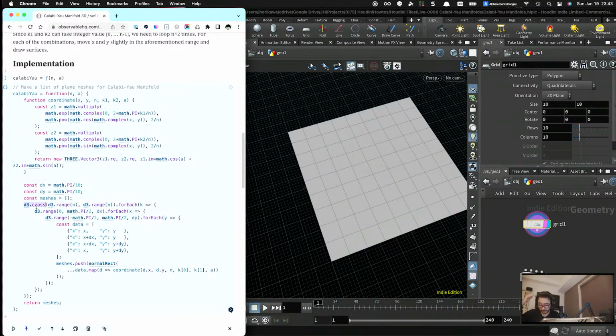D3 is another library for JavaScript, I think. And cross means it's creating a cross for loop, meaning if n is 2, then a 2 by 2 loop. If n is 3, then 3 by 3 loops in this case.